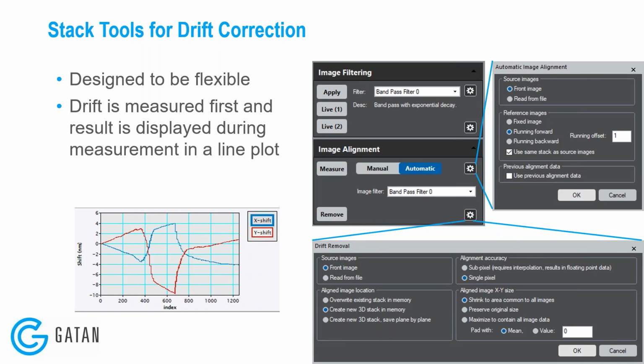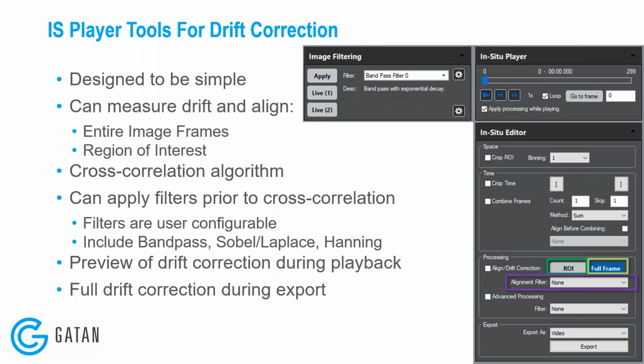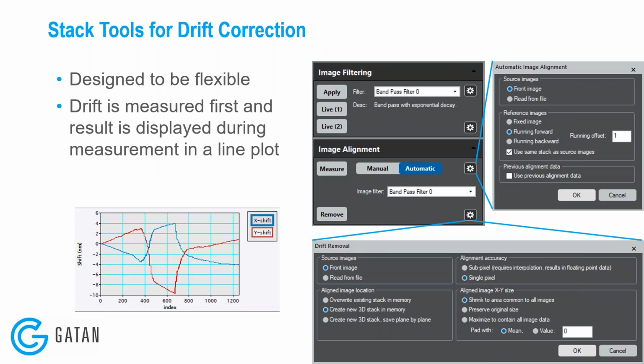One thing I'm not going to show in the live demo today are the stack tools for drift correction. I mentioned in the previous slide that the tools in the IS player are at the moment designed to be simple. Powerful, but simple. The stack tools for drift correction in GMS are designed to be flexible and powerful.